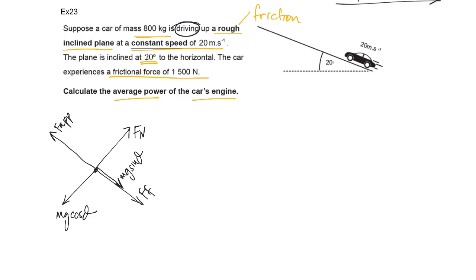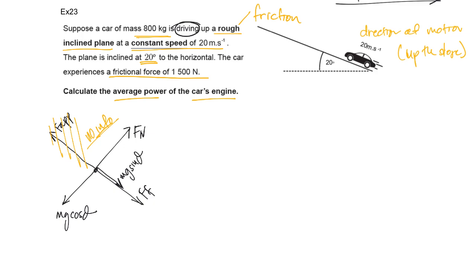I don't know my applied force, this force here. I have no information about that. The only thing I have is the frictional force. What I need to understand is that because the car is driving up the slope, my direction of motion is up the slope. So going up the slope is the force applied, but I don't have information.